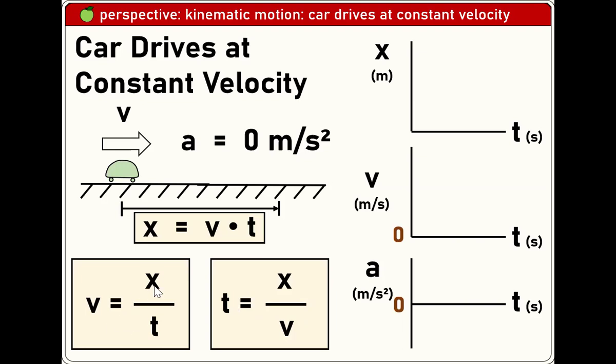You guys can do that, right? How about this one? If you go, say, 180 miles, and it takes you 3 hours, how fast were you going? 60 miles an hour average, right? Okay, you guys got that? Now, what do these graphs look like?